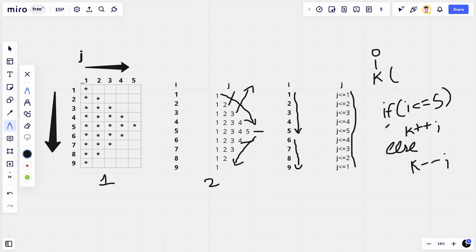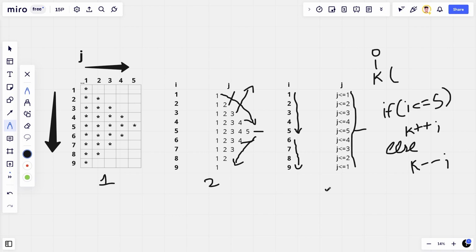By this logic, our k will run from 1, 2, 3, 4, 5. Starting from k is 0, it increases by 1 because the condition is true: it's 1, then 2, 3, 4, 5. But when i is greater than 5, the condition is false and it goes to the else part, where it decreases by 1. At this place k's value is 5, then it decreases to 4, 3, 2, 1. I is not going to be less than 5 again, it runs as 5, 6, 7, 8, 9. So after 5 it decreases by 1, and before 5 it increases by 1.